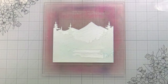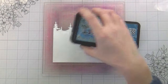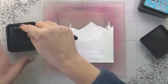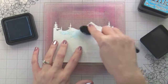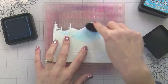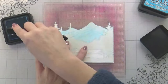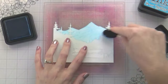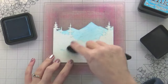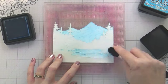I chose to do a more blue-greenish palette — Salty Ocean, then Mermaid Lagoon and Uncharted Mariner. If this isn't the prettiest mountain lake color ever, we might fight about it — it is such a beautiful color. Originally I was thinking maybe I'd go with some purples for the mountains, but I'm so glad that I didn't because I love the way this came out. I know that it's a lot of blue, but the way that it works with the white of the snow and the various green colors, I'm just madly in love with it.